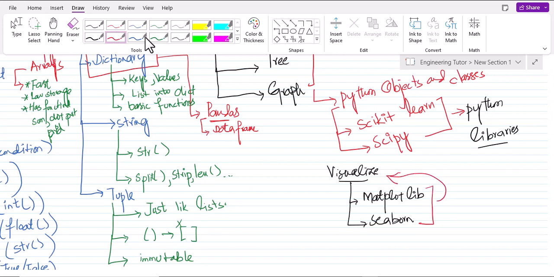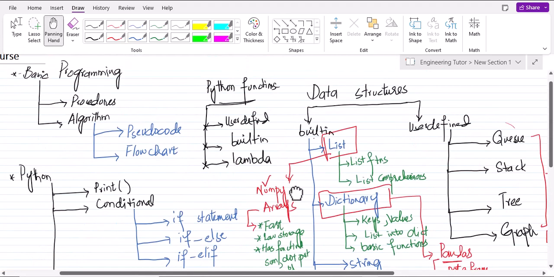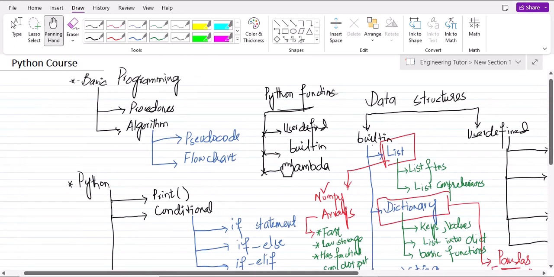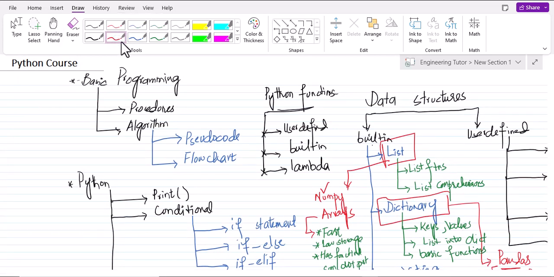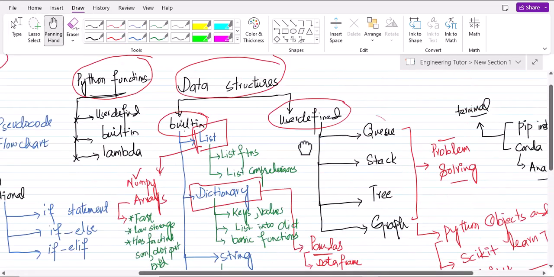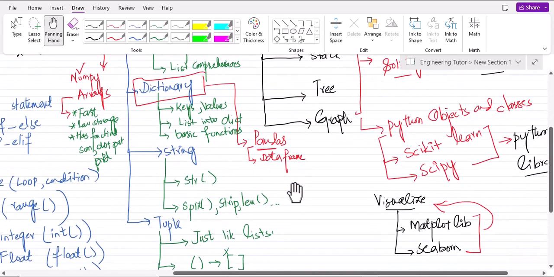So that's it for today, in which we have discussed different packages which we can use for different functionalities, and we have started from the very basic stuff like basic programming, and after that we went towards basic Python, then Python functions were used, then data structures, some built-in data structures and user defined data structures, and we have also covered some other data structures as well.